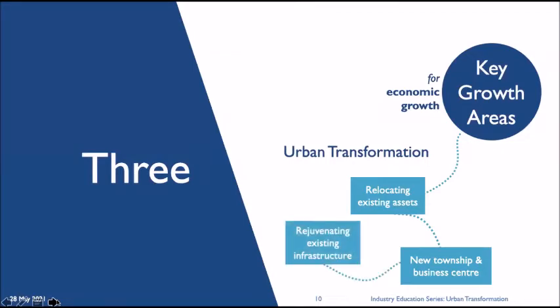The third action plan is rejuvenating existing infrastructure for extensive urban planning — things already happening. For example, the Jurong Lake District plan introduced in 2008 is still going through its second stage because there are many white sites remaining. The fourth action plan is the revitalization of existing heritage and recreational spaces. I would say this doesn't add much capitalist effect in terms of price appreciation — things like conservation of Kampong Glam precinct or extension of greenery along the Rail Corridor.